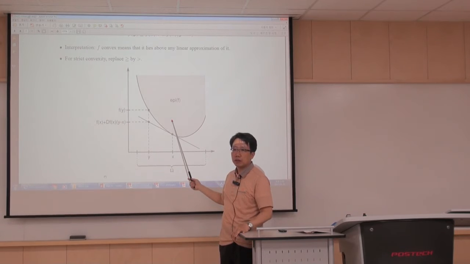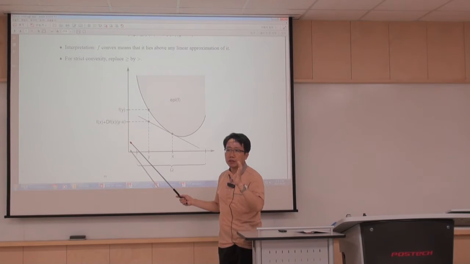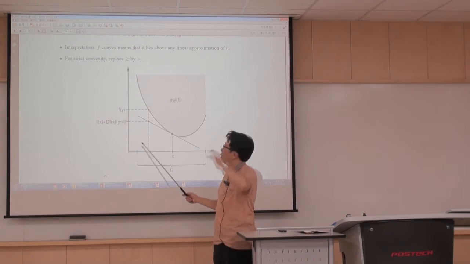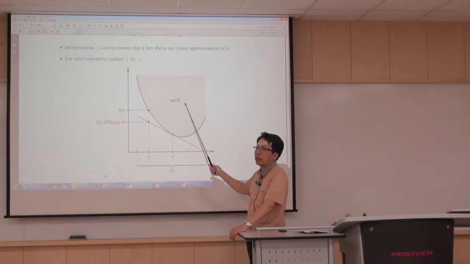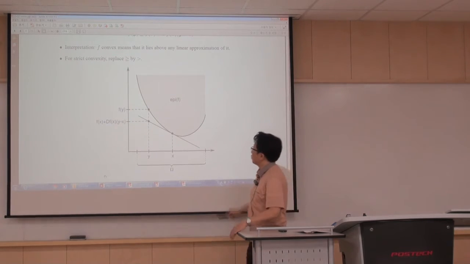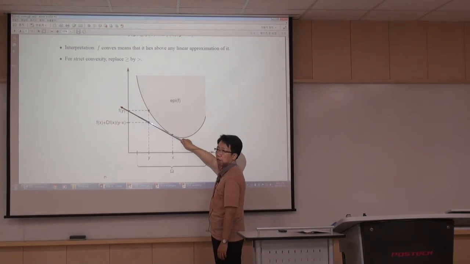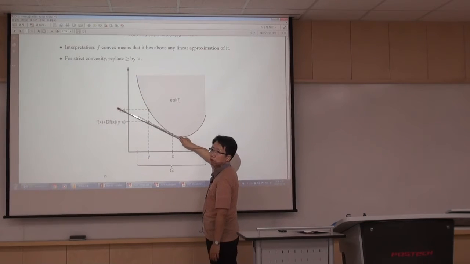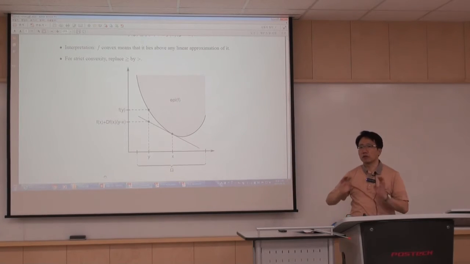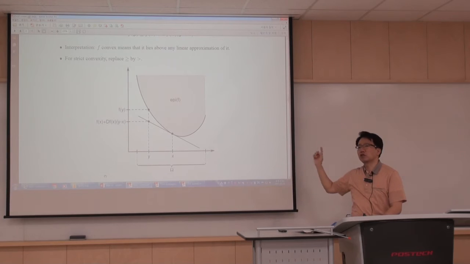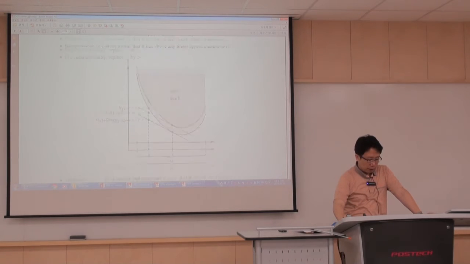What does that mean? The points in R to the n plus 1 that are above the graph. Okay, this is called epigraph of the function. And as I just told you, wherever you find the supporting hyperplane, then this epigraph is above this hyperplane. Okay, you can show that it's an if and only if condition for this function to be a convex function. So convexity of a function can be rephrased.